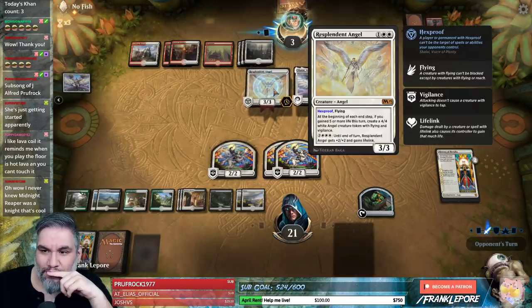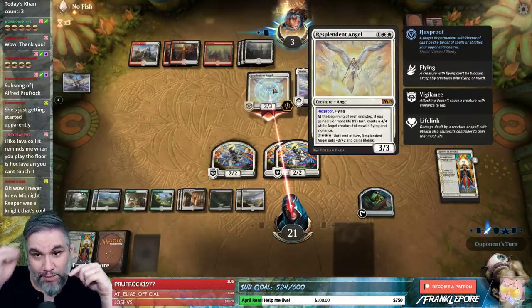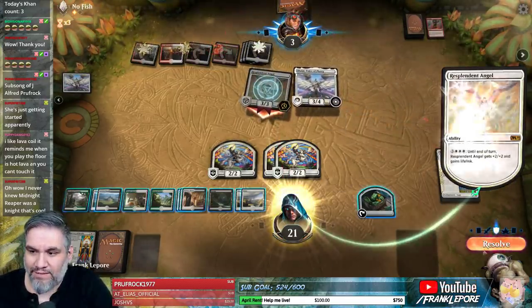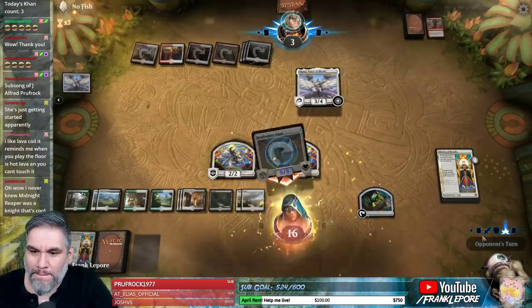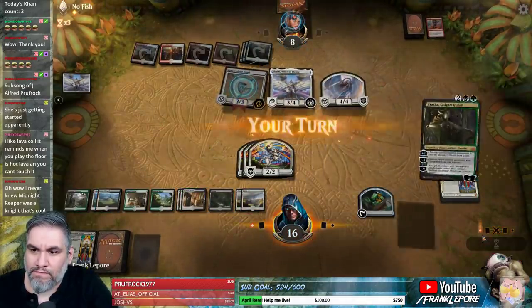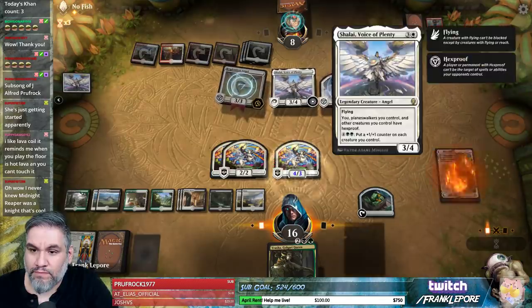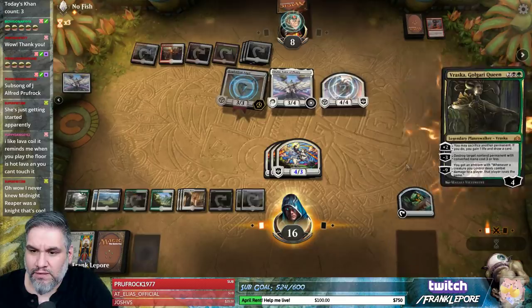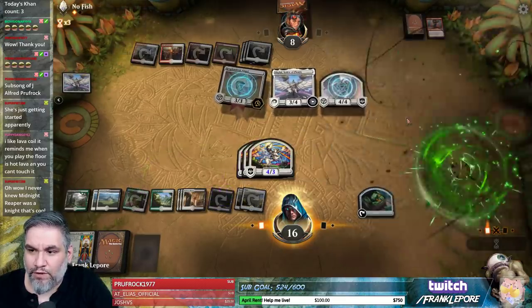I have no idea why, what, like, you just activate this and slam, right? Yeah, like, not even a question. Hexproof, can't kill this. I guess we have to hope for a way to deal with that.